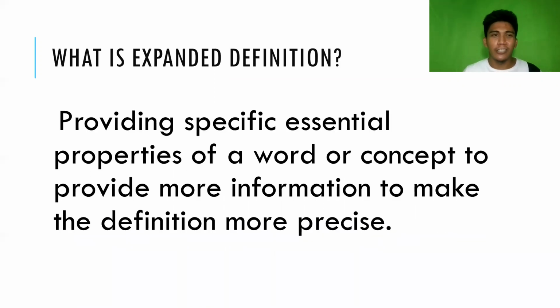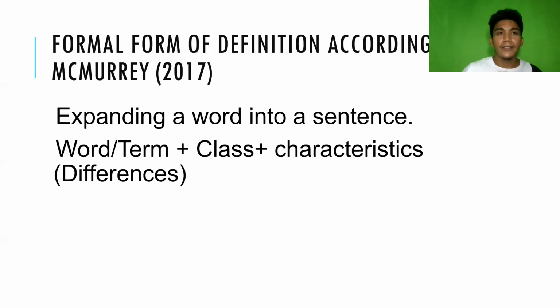So what is expanded definition? It's providing specific essential properties of a word or concept to provide more information to make the definition more precise. For example, there is a word that you're going to use in your research, and there's a need for your readers to understand that word. So what you're going to do is to make an extended definition so that the readers would understand more.